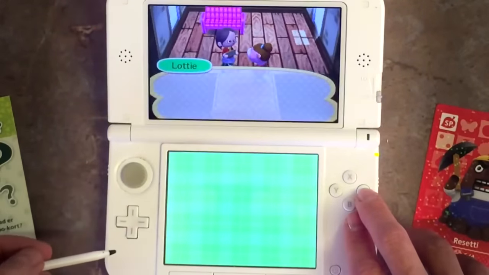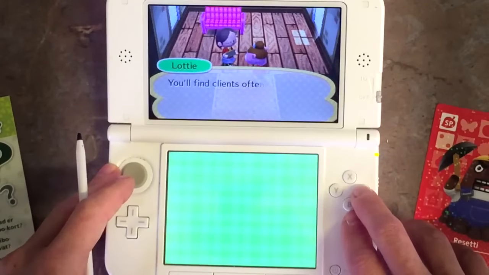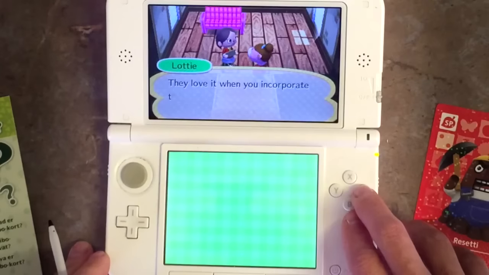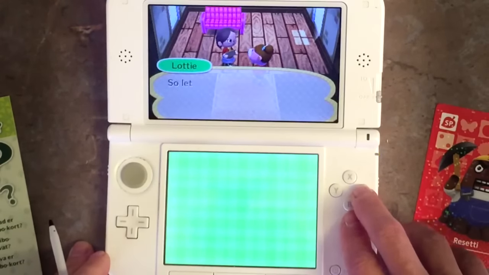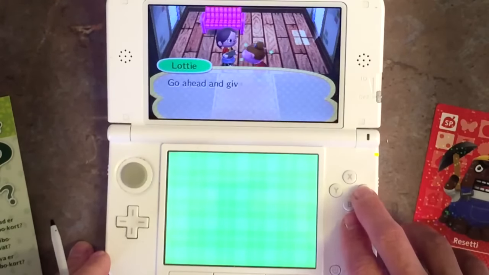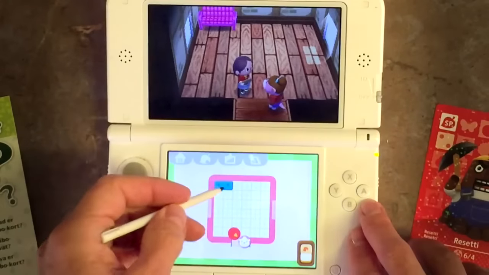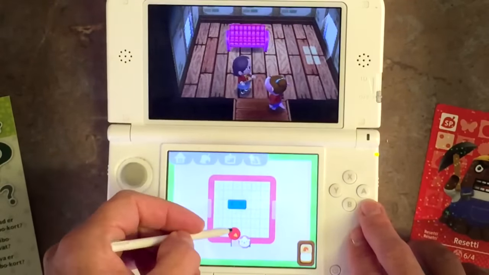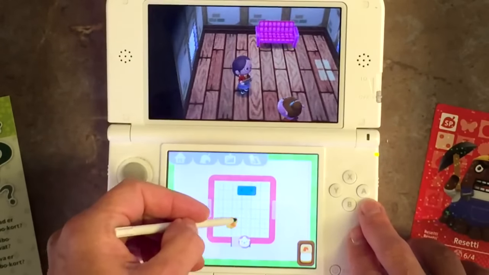So tap the block to open the box, and that's a lovely sofa, a lovely love seat. Okay, so some of the furniture is the same as in Animal Crossing. Clients have pieces they're very attached to, so you get extra points if you use them. Okay, so if I want to move it around, I can put it in the corner. I turn it. Oh, that's me, moving myself around. It's quite funny.